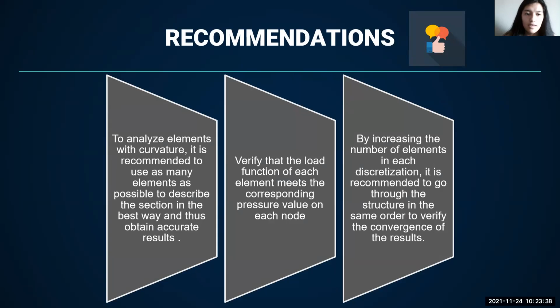Recommendations. It's recommended to use as many elements as possible to describe the section in the best way and obtain accurate results, to analyze elements with curvature, and verify that the shape function of each element meets the corresponding pressure value at each node. And finally, the recommendation is to go through the structure in the same order to verify the convergence of the results by increasing the number of elements in each discretization. Thanks.